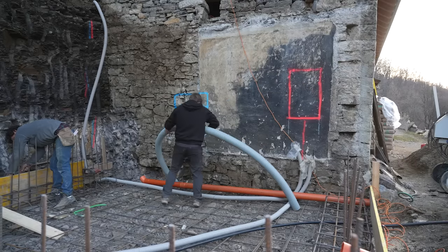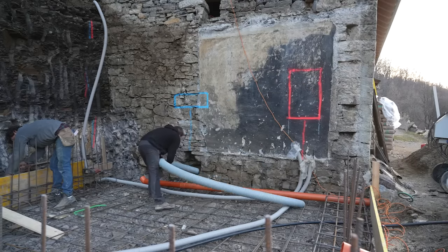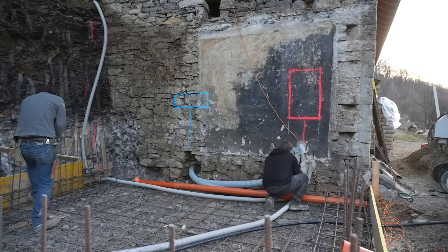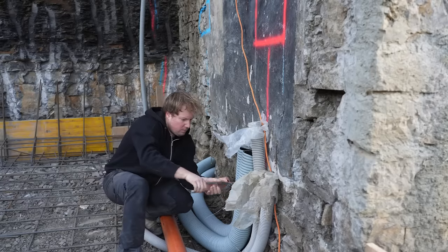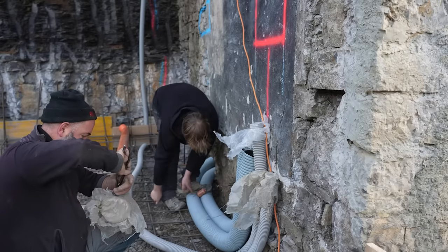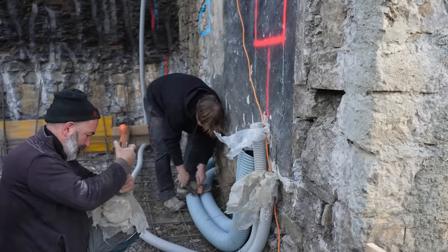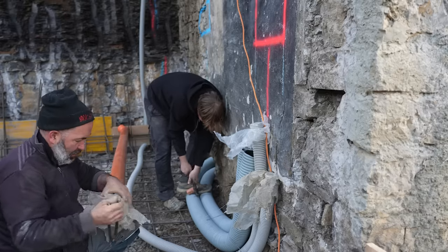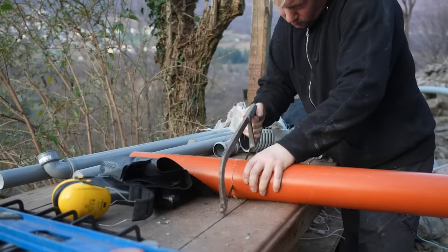So it threw a lot of things into motion that we weren't quite prepared for, including the placement of all of these pipes. But they are being very accommodating and we're quickly changing plans and drafting things up and setting in those pipes. I woke up at 4 in the morning this morning realizing that I had forgotten we needed a pipe for the laundry room. So we're right now installing that and making sure that we don't forget anything before we start pouring concrete.